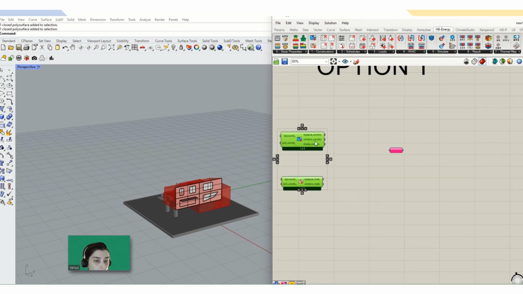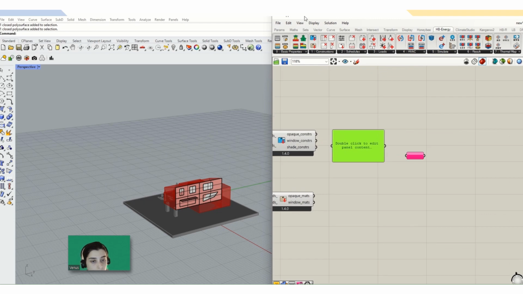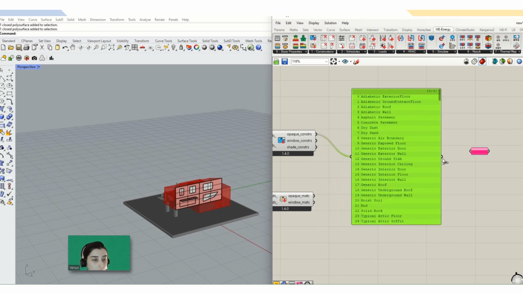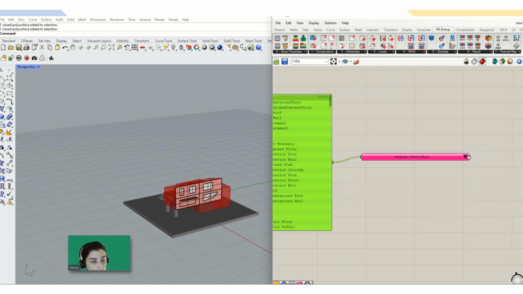You have two ways. You can just write the name, for example, for its wall or the windows, or you can add a panel and, with the item selector, choose each layer that you want.